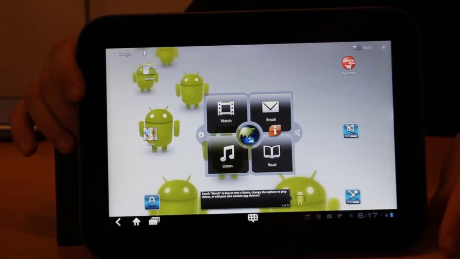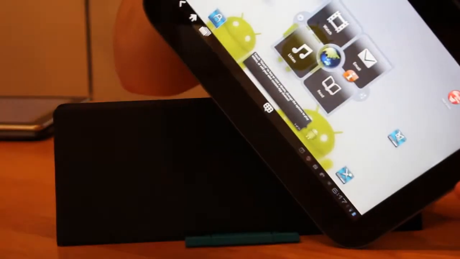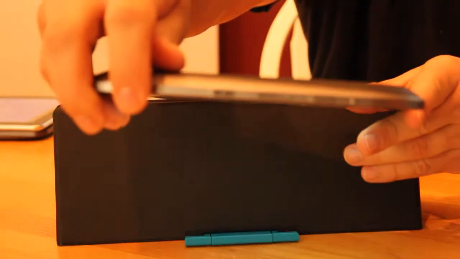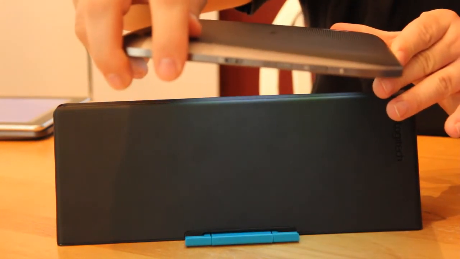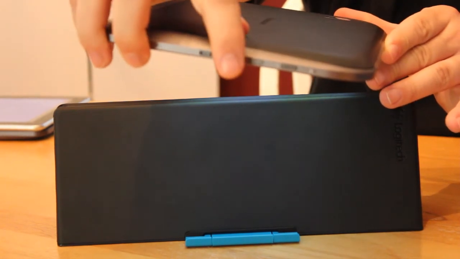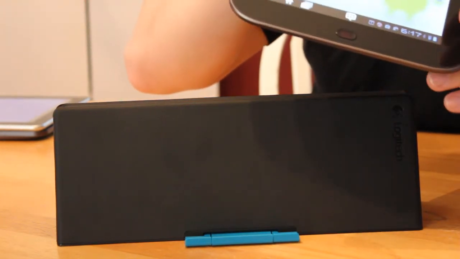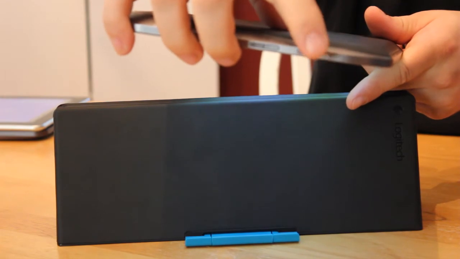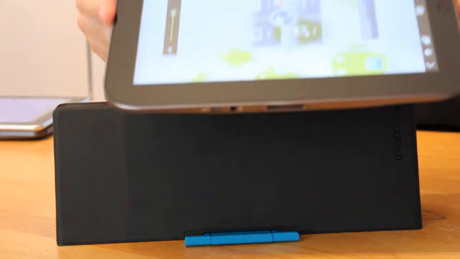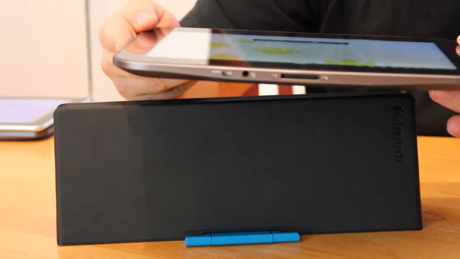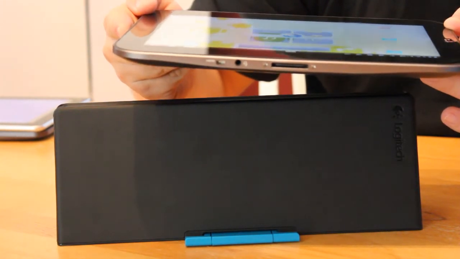If you look at the edges of the tablet, this side right here is plain, as well as the top. This side, and we'll see if the camera can get a good look at that. It's not really focused, but you can see right here we have a rotation lock, we have volume rocker, and we have the power button, and the little spot right next to the power button is where the mic is located. And then on the bottom of the device we have a proprietary port for charging, the headphone jack, and a micro HDMI jack.